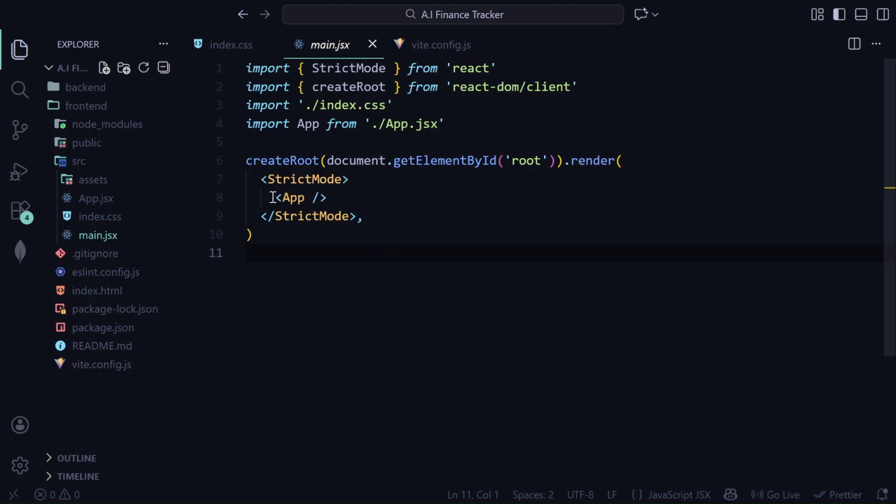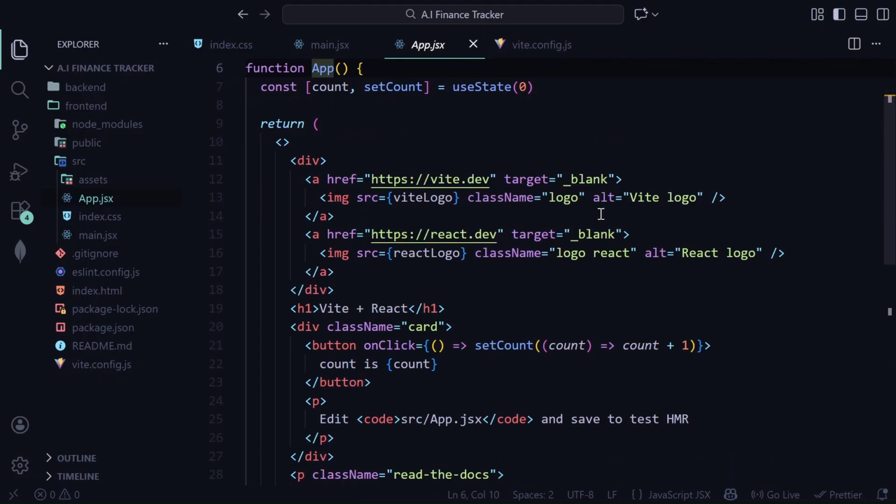In this main file, we have our app file, which is like the main, or the root, let's call it the root component. Now there are a couple of ways we can create this application. We can completely eliminate this app and just give all the routes right here on this file. But I usually prefer to create an app file and then provide all the routes on that. Now what are routes? I'll explain them later. So let's go to this app.